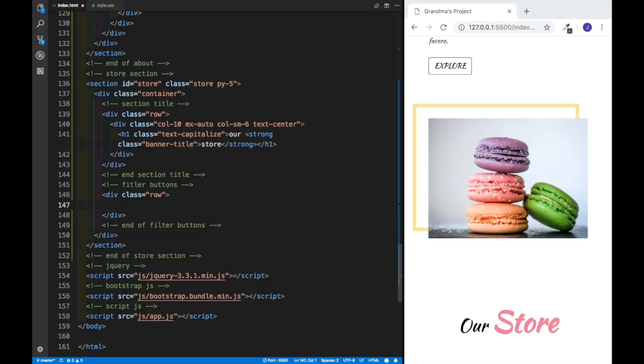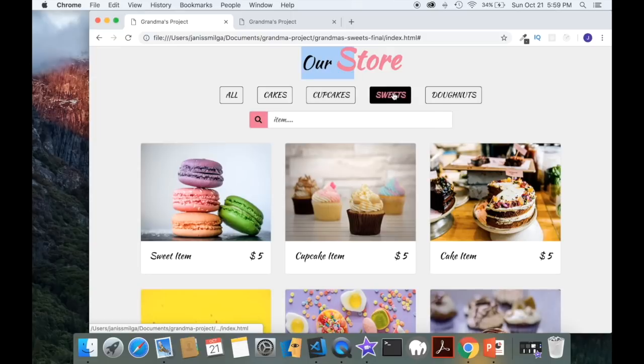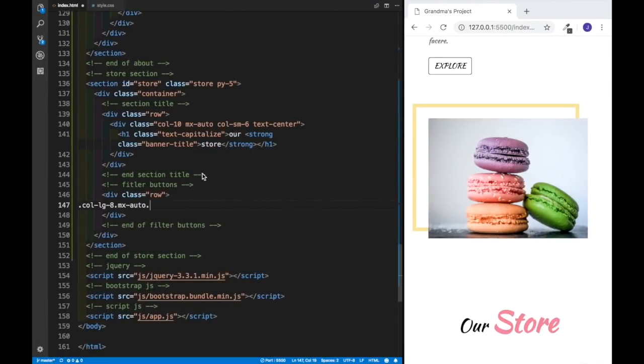Now what are we going to have within a row? Well, we're going to have a column that's basically going to start spanning 8 columns starting from the large screen size. And again, since this is going to be by default on the left hand side, what we would want to add is mx-auto. Then as you notice, we'll have a bunch of buttons. So I would want to set up this column as a flexbox parent container. So we're going to say over here, the flex, and we're going to write justify-content, and let's say around.